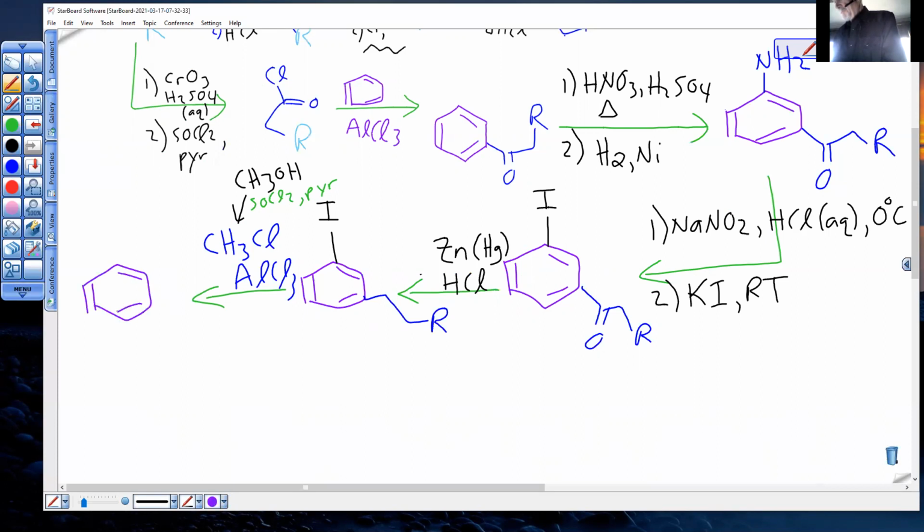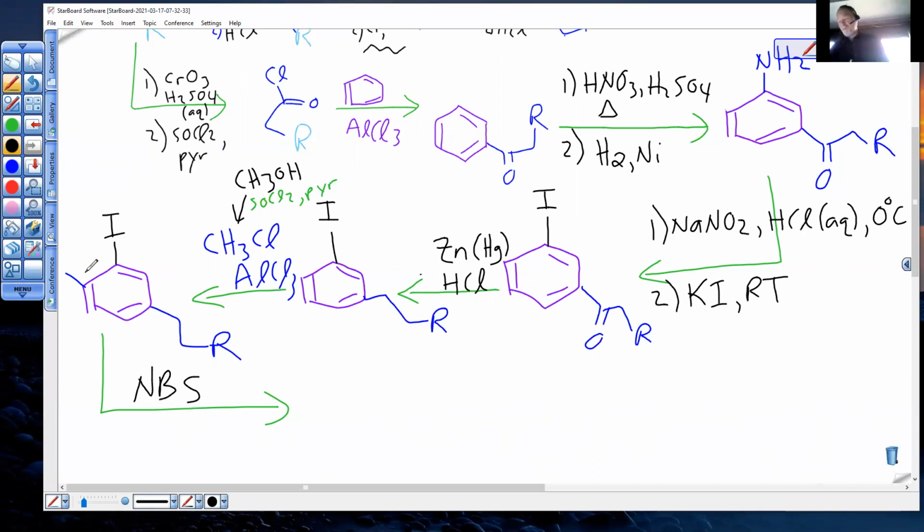Got an iodine on top. CH2, CH2R here. Nice methyl here. I'm going to put a bromine on that. Oh, see, now I would lose some points. I just realized something. There's a flaw in my strategy. Sometimes it's test day. I'm going to just take my lumps here. Yep, Dr. Whitaker's going to come back and say, well, I'm only going to give you half credit here because not only are you going to brominate there, benzylic, but you're going to brominate here, and there's a really good chance you're going to get more bromine here than here because it's more substituted. So there was a slight flaw in my logic.